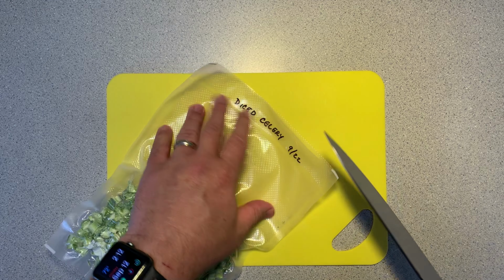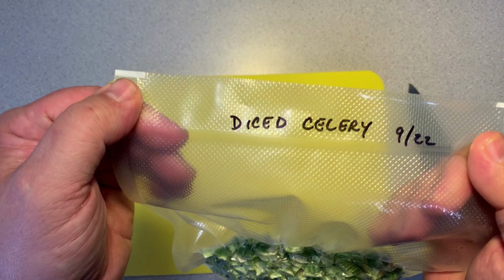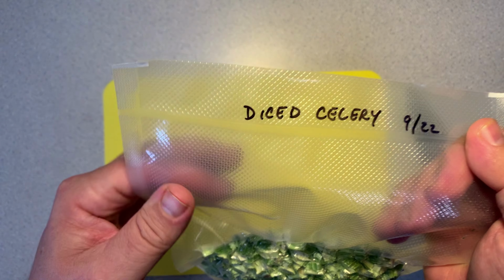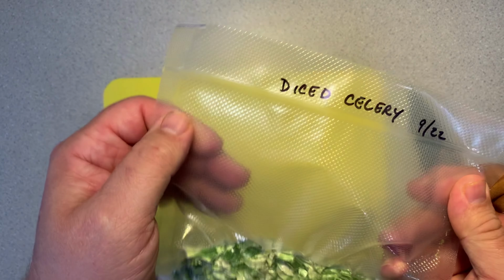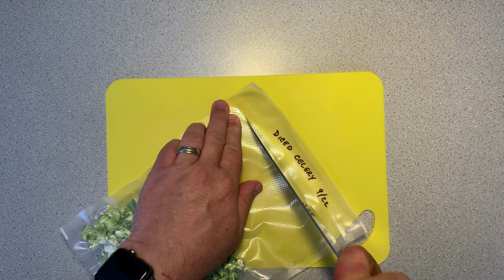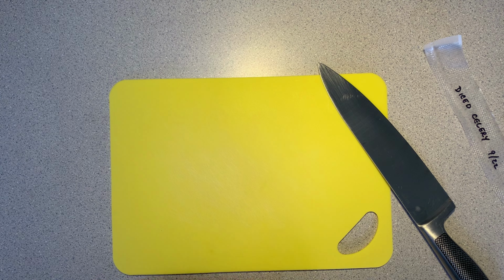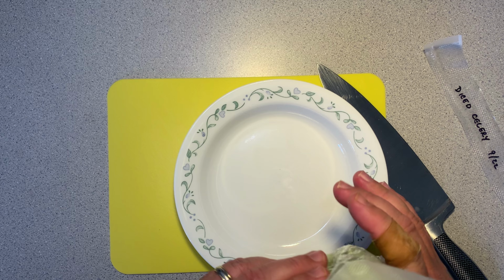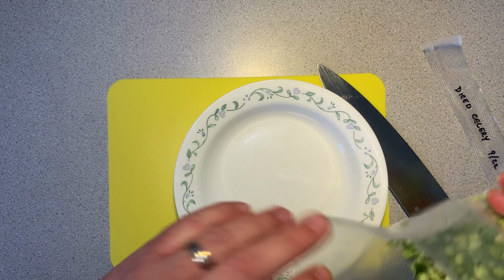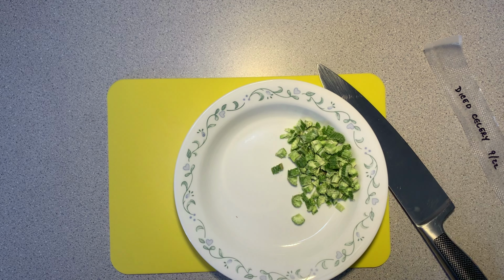So to start with, I'm going to go ahead and do the celery. I'm going to cut right here along this line. I don't know that you'll be able to see that very well, but that's where the seal's at. My goal is to cut just below that so that I can put this back in the machine and seal it back up. That worked fairly well. And I will be using more of the stock than it calls for, and that's so that the celery has a chance to rehydrate.